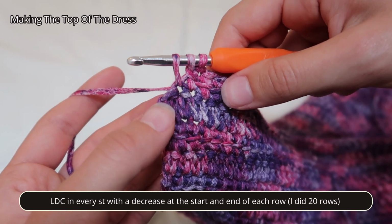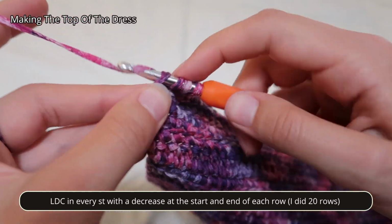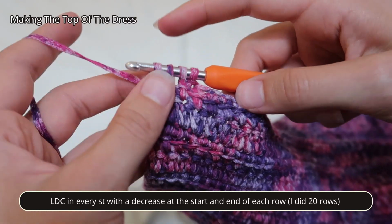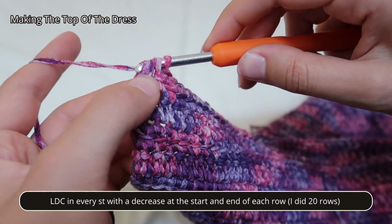So I'm going to go into the very last stitch like so, pick up some yarn and pull it through that stitch. So I now have 4 loops on my hook. So I'm then going to scoop up some yarn and I'm going to pull this yarn through the first 3 loops.